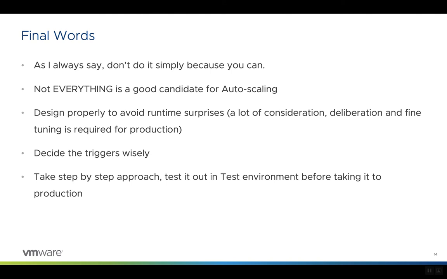As I said, when you are scaling out, you can only decide on CPU and memory, but when scaling in, a few more variables come into place depending on the state of the application, right? And similarly it goes on for your environment. There may be a few more variables as well. And then take a step by step approach. Don't try to configure the whole thing in a single go. Take it step by step. First, set up the auto scaling where you are scaling at the infrastructure level. Then set up the application scaling, and then fine tune that environment before you take it to production. So those are the suggestions that I can give, right?